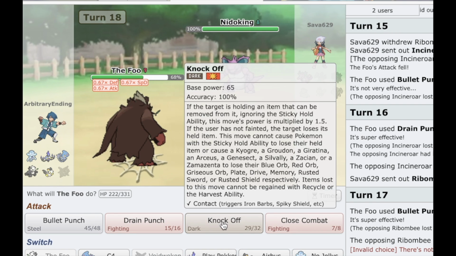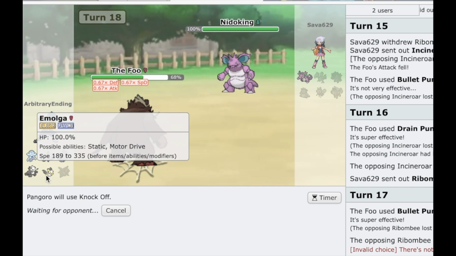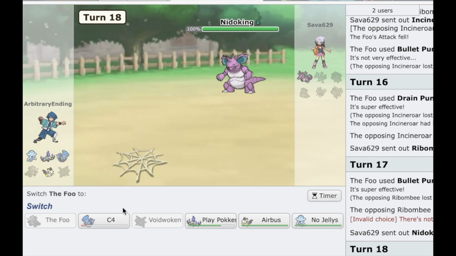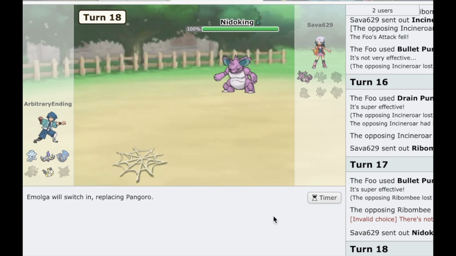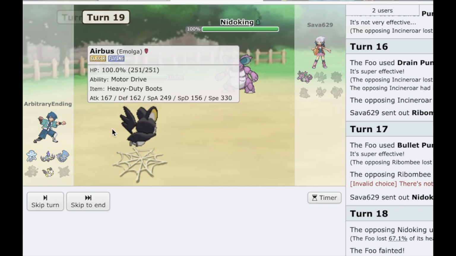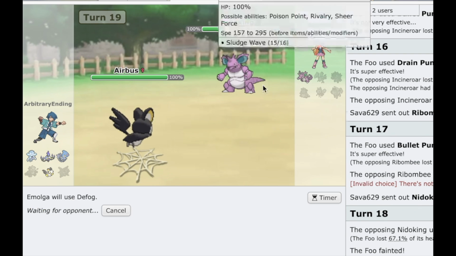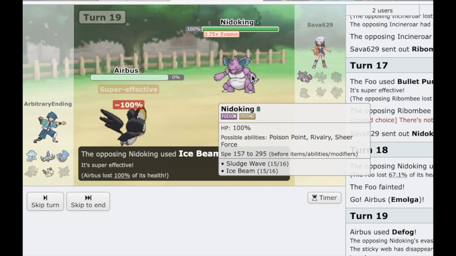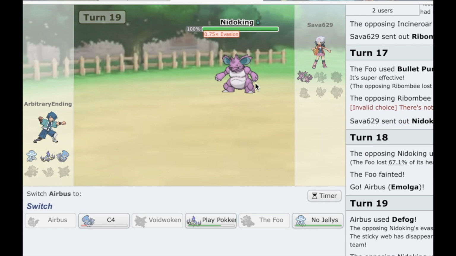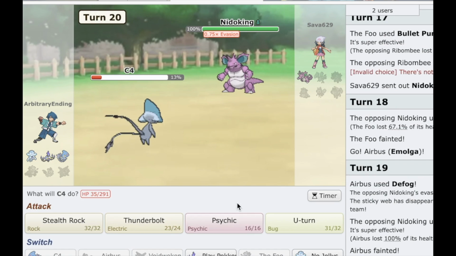He can't set up on me, it's fine. I just Drain Punch. I just Knock Off. I kind of sack Pangoro here, bring in Mega and Defog. Also if he clicks Sludge Wave again, he might just be Choice, so that's good. I'm gonna Defog here. He is Ice Beam, so he is Life Orb. Okay. And so that means I can bring in Zelf safely and just click Psychic.